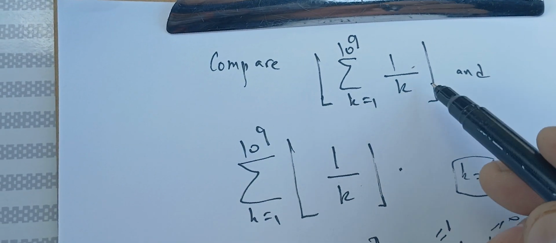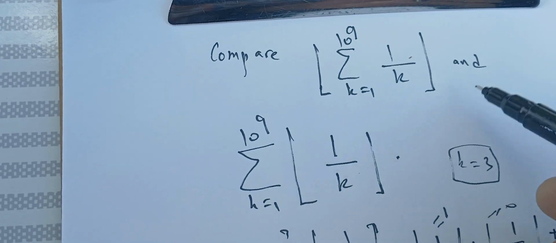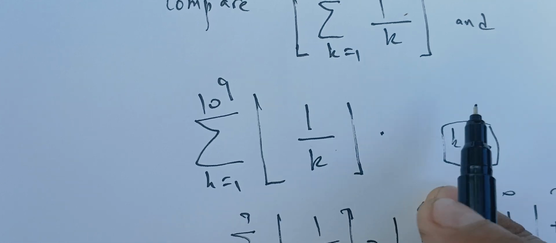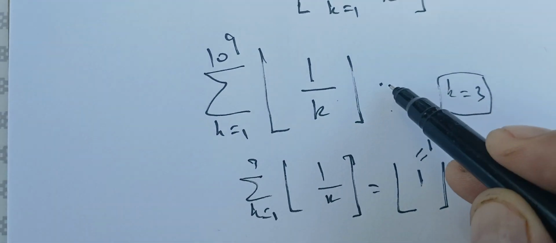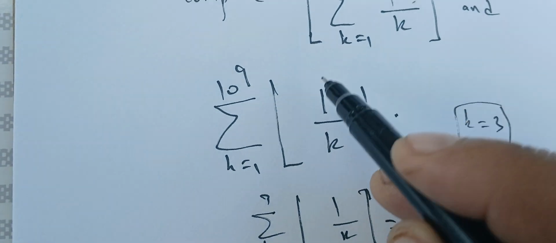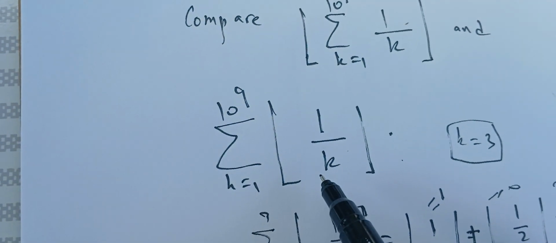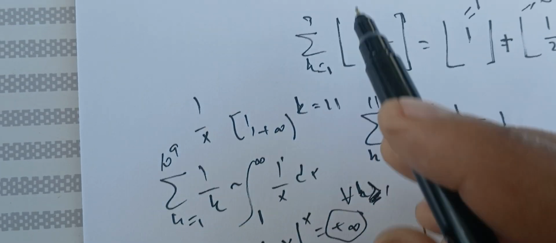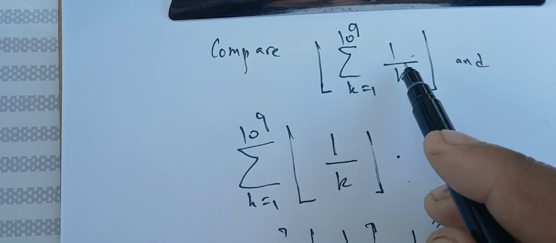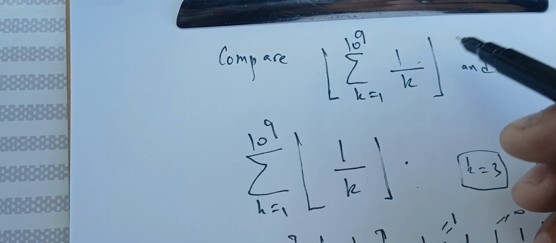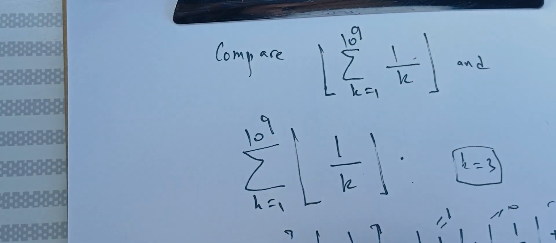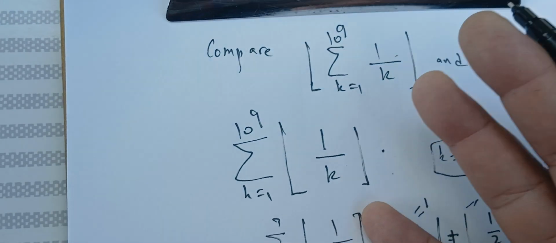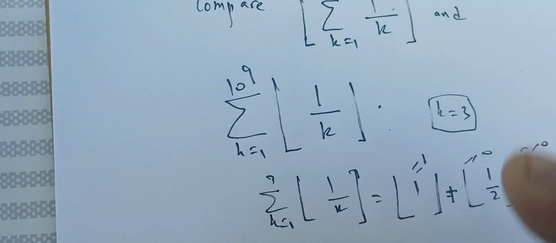I don't know exactly, but between 1 and 11, it's 3. So this means that these two functions are not the same, and this one is just 1. This is just 1 for any number bigger than 1. And this one here is the harmonic series. Therefore, if we think of this number, the floor of the sum is going to be bigger. It's getting bigger slowly, but by the end, it will be bigger.